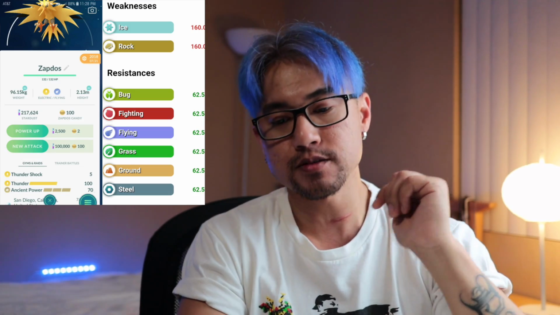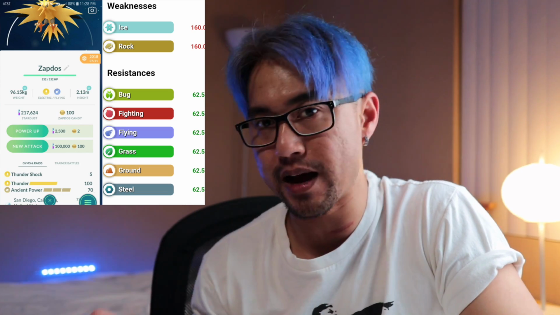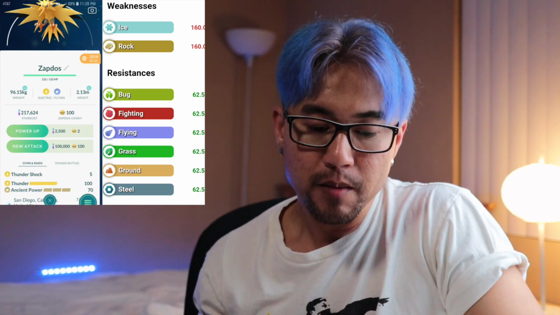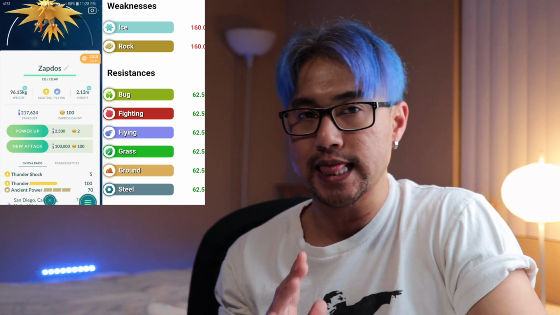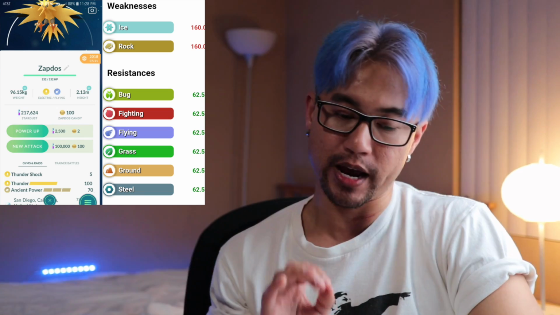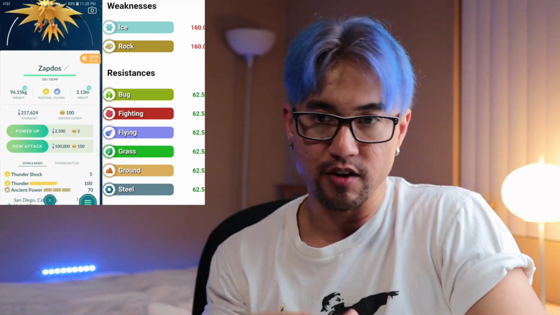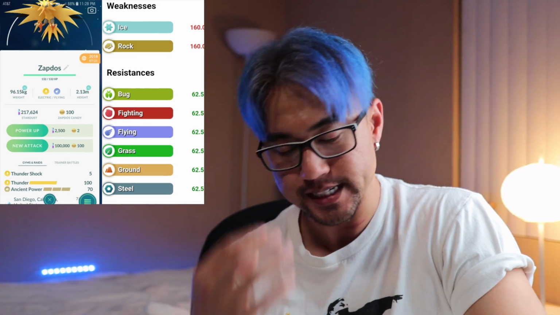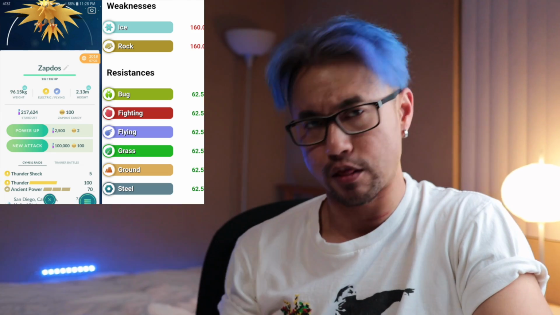Alright, so moving down to number 9, Zapdos. So Zapdos is a legendary Pokemon that may or may not be allowed in some tournament cups. But for Zapdos, you want to have Thundershock. It is a legacy move, so if you can get that from somebody, that'd be good. And I prefer Ancient Power over Thunder because it gives a wide array of attacks. Because he only has like Zap Cannon, Thunder, and something else. I forgot, but they all take a lot of energy.